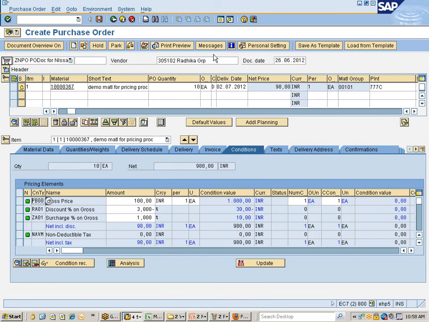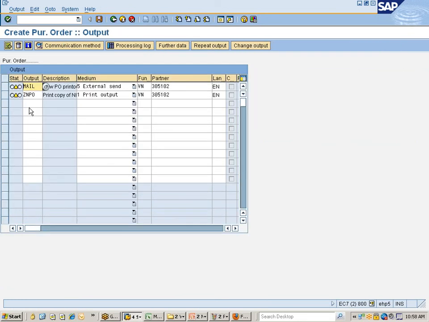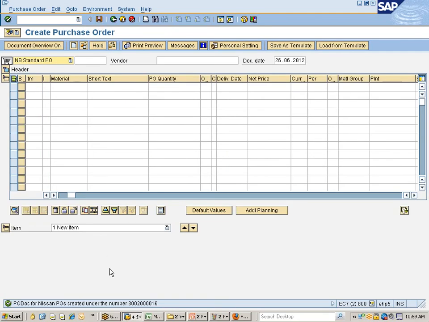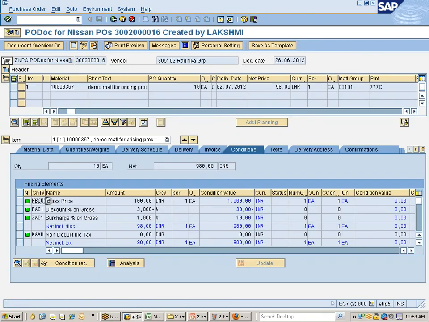That's okay. Now if you go into messages, you would see 2. Why? Because system has found 2 condition records. Now you go and save it. Okay, PO is created under so and so number. Just go and have a look at it.